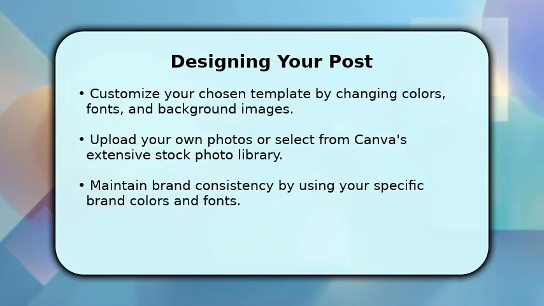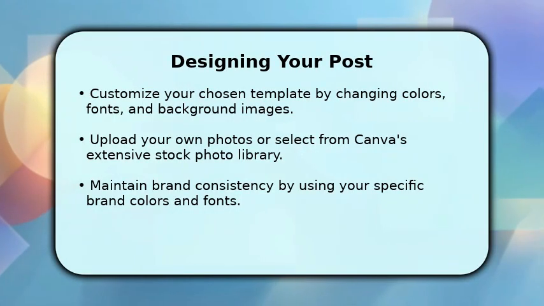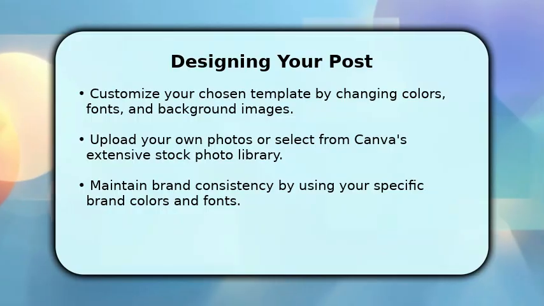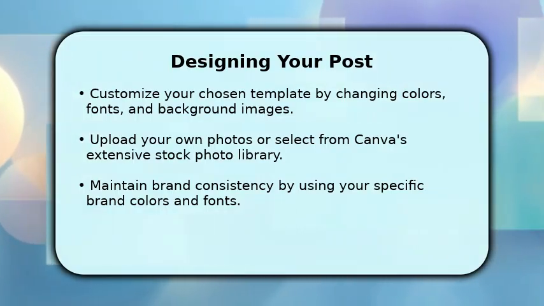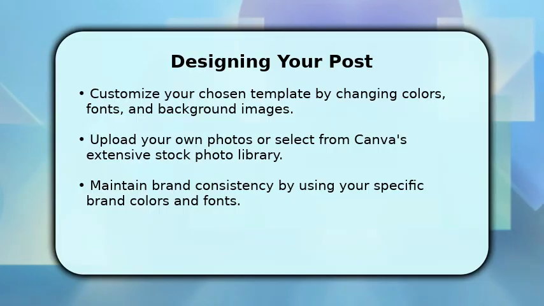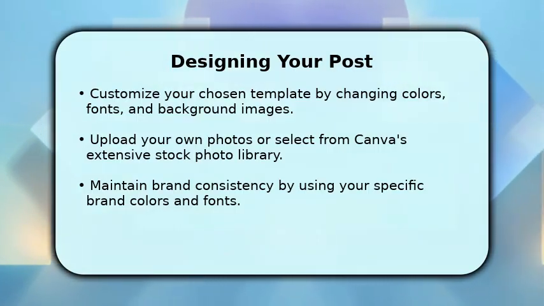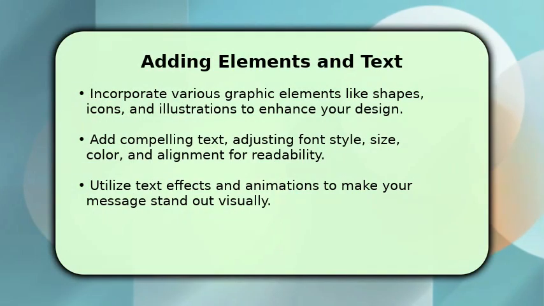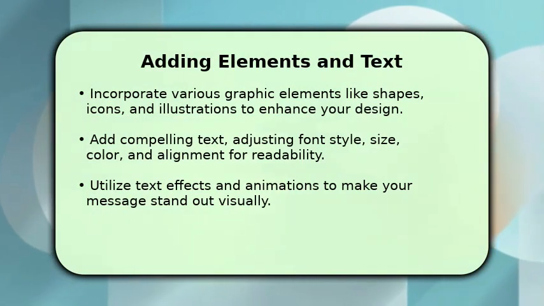Now, let's dive into designing your post. Once you've selected a template, you can easily customize every element. Change the background color, experiment with different fonts, and swap out images to match your vision. Canva offers a vast library of stock photos, or you can upload your own. Remember to keep your brand's aesthetic in mind, using consistent colors and fonts for a cohesive look across all your posts. Next, let's enrich your design with elements and text.